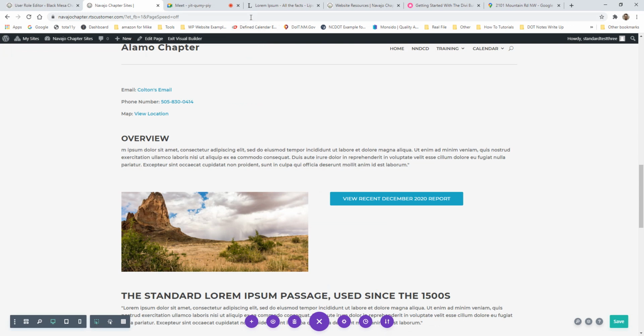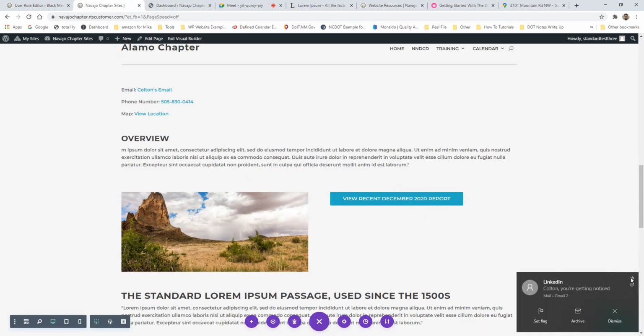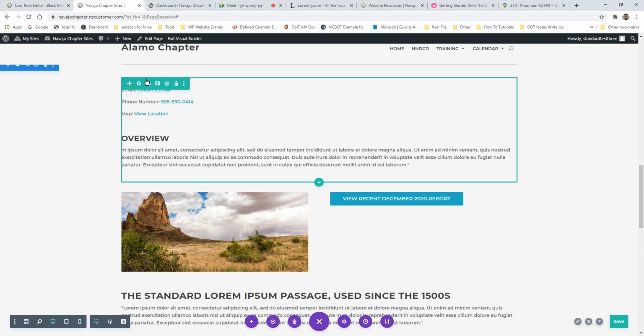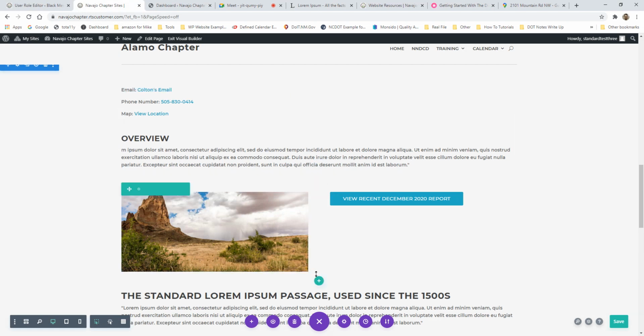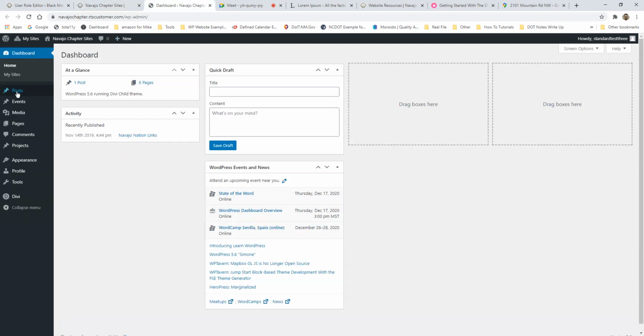And the way I do this is, you don't have to exit out of the visual builder or anything. If you hover over your chapter, you're going to see dashboard. And I always click on it with the middle mouse so that it opens up in a new tab. I like to have a tab open where I have the page in the Divi Builder engaged, and then I have another page open with the dashboard, and I'm going to go to the media library.